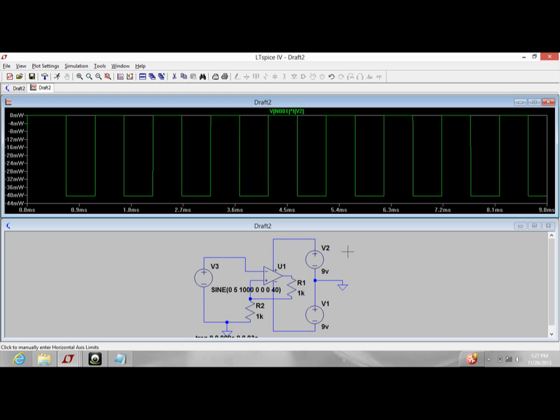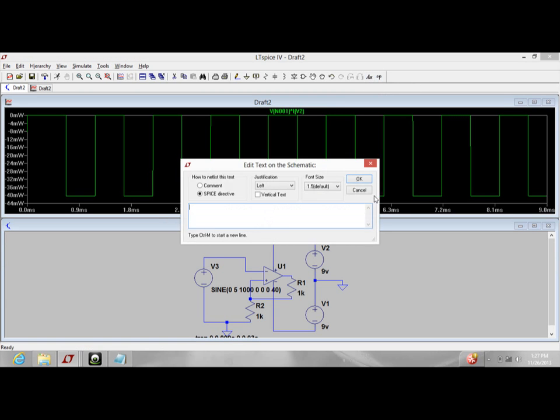Now another command in coding which you can use is the .measure command. For that, you need to click on this schematic, go to .op, and type .measure tran, which means transient. Give this a variable name, let's say PWR_V1, which means power consumption by V1. AVG, bracket, and code this label inside this bracket. That says V, inside the bracket N001, outside the bracket a multiplication sign, then I, and in the bracket we have to write V2.